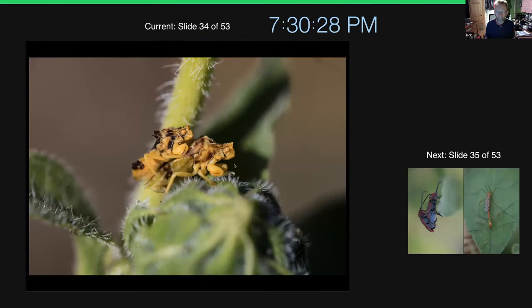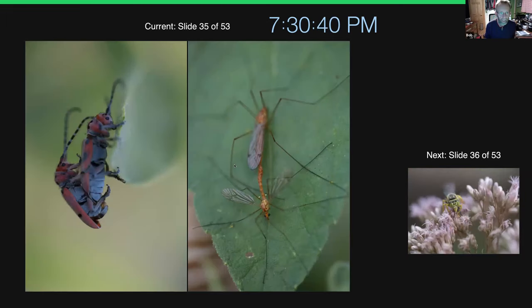One of the things we also try to do is capture insect behavior. A couple of these assassin bugs — male on top, female on the bottom. Then the same situation for our milkweed beetles, with wide open apertures to get that nice soft tone for the image. And then crane flies, which look like very giant mosquitoes — they're great insects for controlling mosquitoes. This pair is obviously making more of their brood to help with our mosquito population.